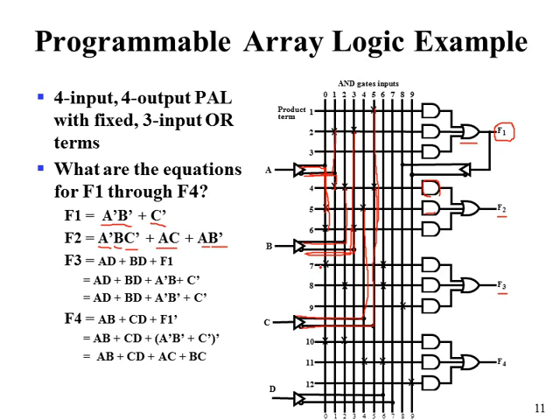So first AND term, A in true form, and then here is an X mark, which is D in true form. So A and D is the first AND gate. And the second AND gate, what you have here is B in true form and D in true form. And the third AND gate, X marked here.